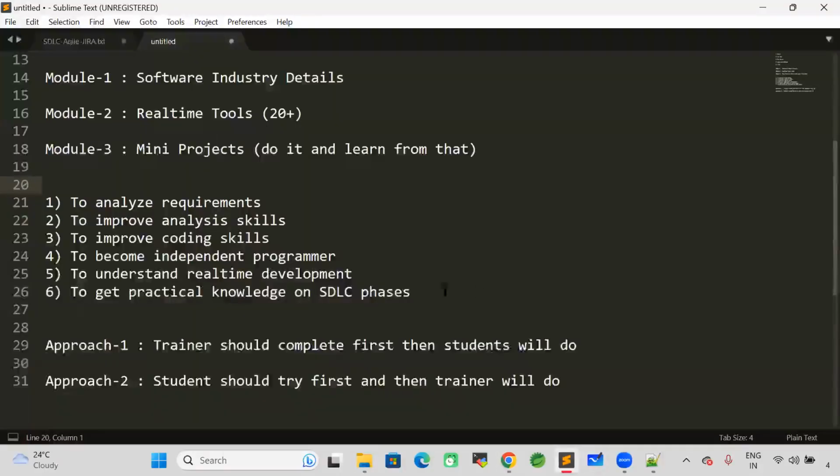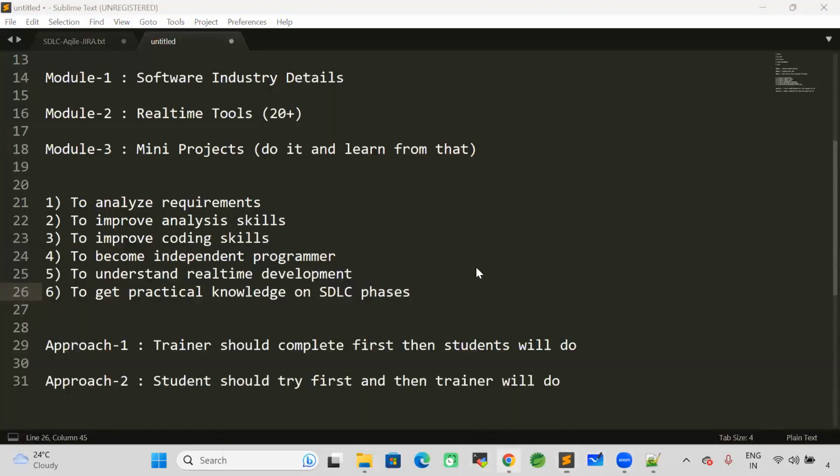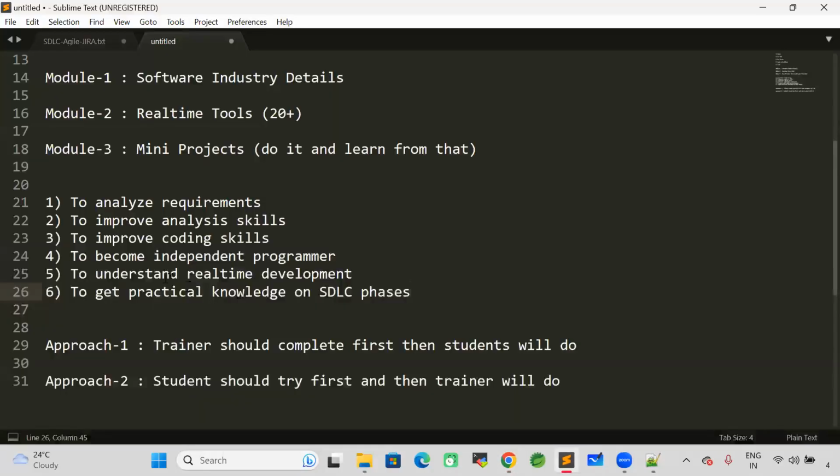Just wait for another 15 to 20 days of time. Your complete thought process will change. When you look at the screen, within 5 minutes, you can complete your analysis. Okay, sir, for this project, we need to take 6 classes. In those classes, we need to take these methods. This should be the parameter of the method. This should be the return type of the method. That analysis you will do just within 20 days of time. You just give me 20 days of time. I will make you an independent programmer.